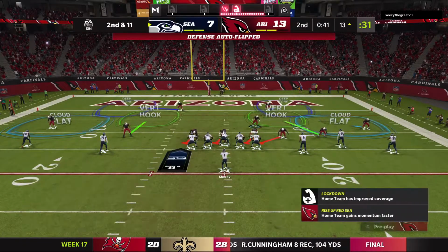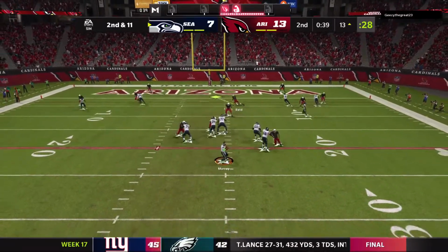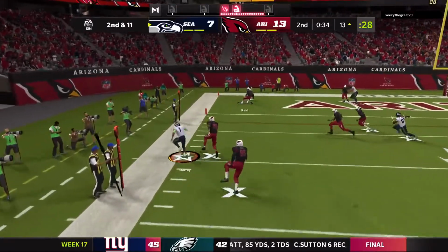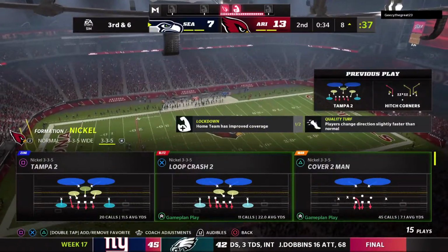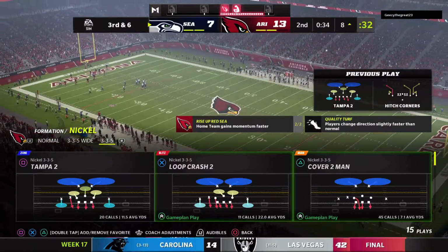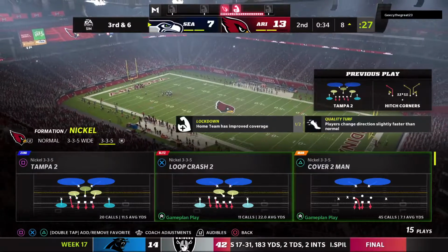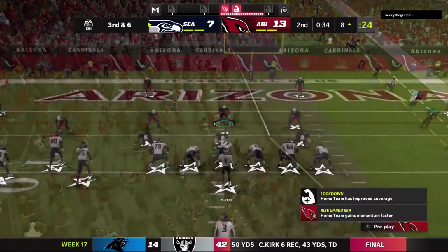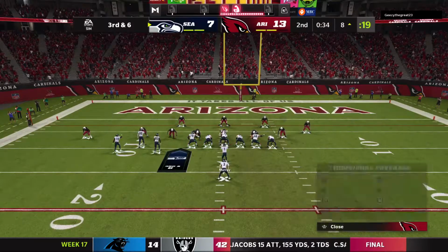Here's 2nd and 11. Murray going to throw. Steps away to his left. And he takes it inside the 10 to the 8 before he's out of bounds. He'll end up getting 5 out of that, but now they're looking at third down. Okay, he's not going to get the first down, but this is still a nice job of buying some time and then running to get to the sideline and get out of bounds and avoid the big hit. The Cards going nickel. An extra defensive back out there now on third down.